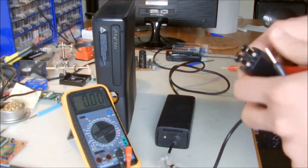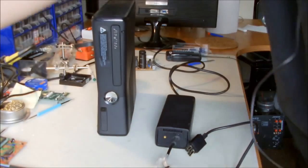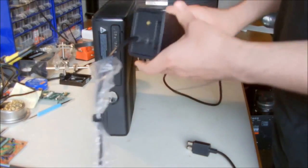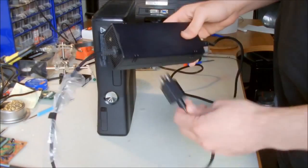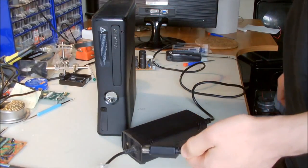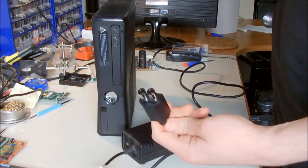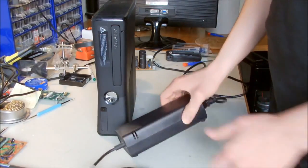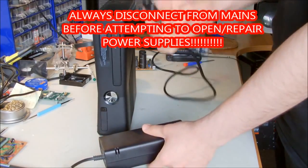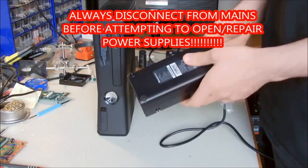But I'm going to open the power supply and see if there's something wrong in it. Maybe a bad capacitor or a loose connection, because on the other one I was reading 0, and I don't think that it should be 0. It should be something like 12 or 15 volts. So I'm going to check that first. And I don't think that I have to tell you that you have to remove it from the mains before you start working on it.